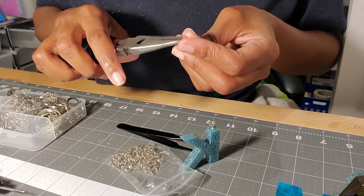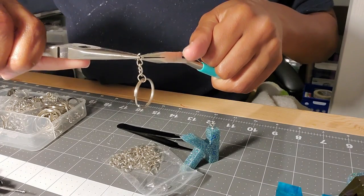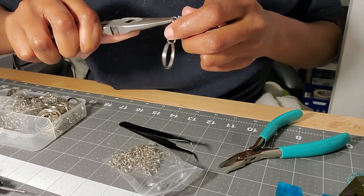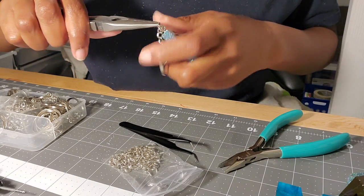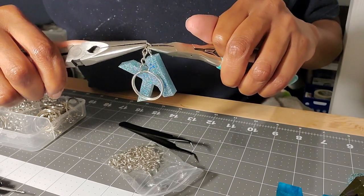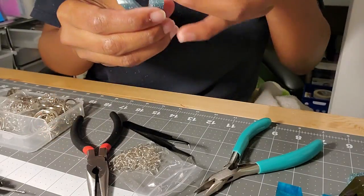Then you'll just get your needle nose pliers and open that up. You want to hold one steady and then twist the other one. That's all you do, and then it should be wide enough. And you just link it in the top there. Then you will hold this part in place and twist it back toward you, until it's even with the other side, and then I like to push on the side and close it. All right, and there you go, a keychain. So very simple.